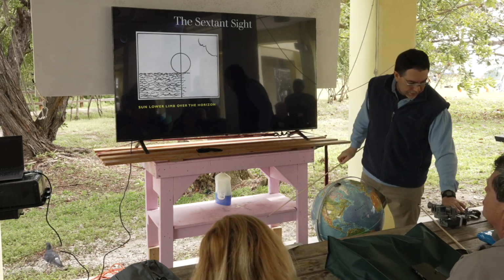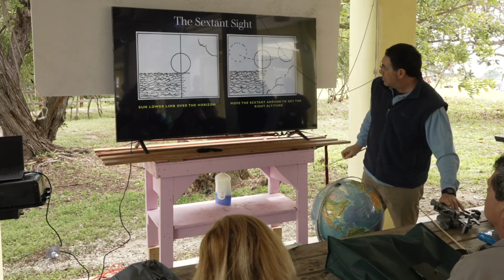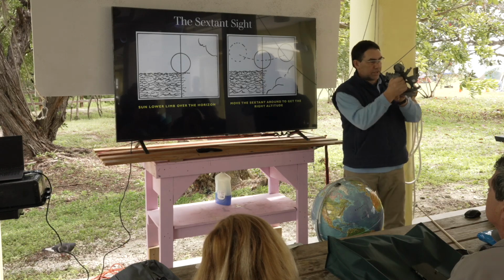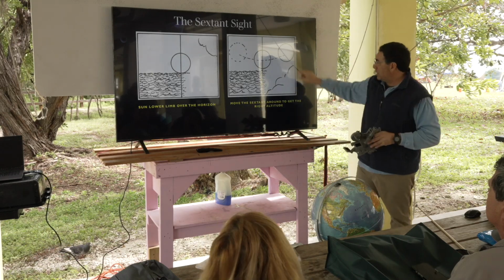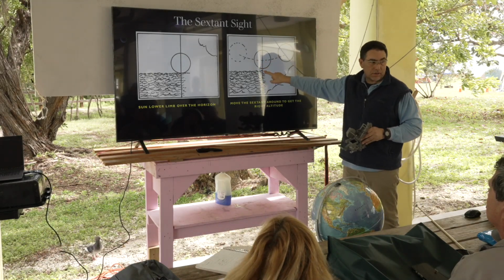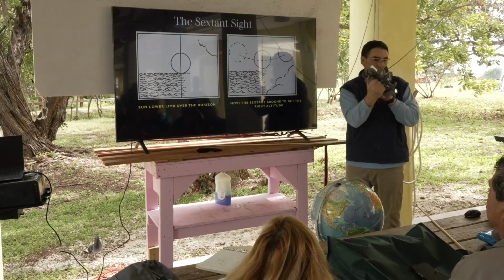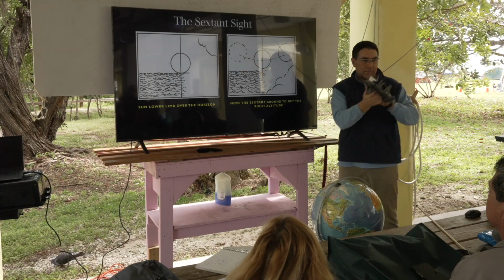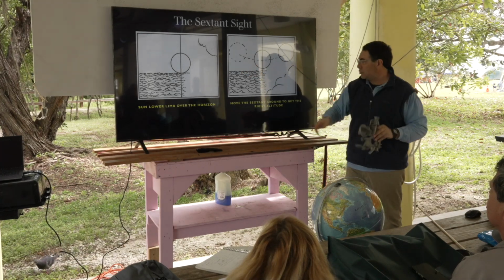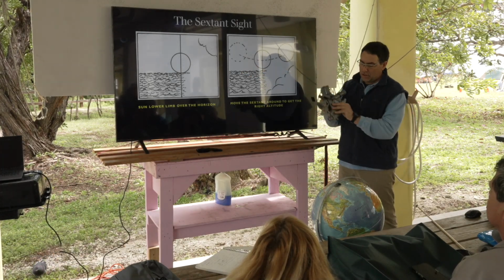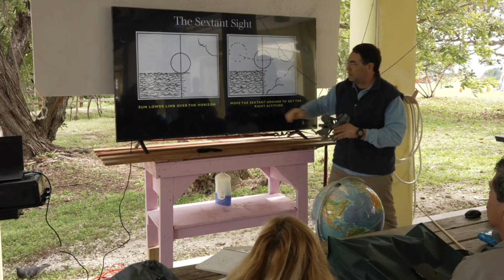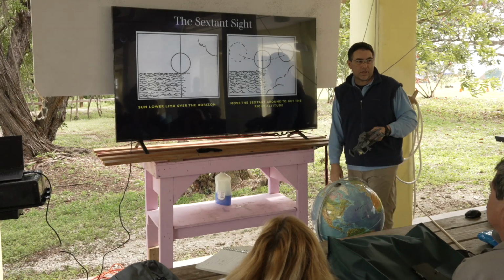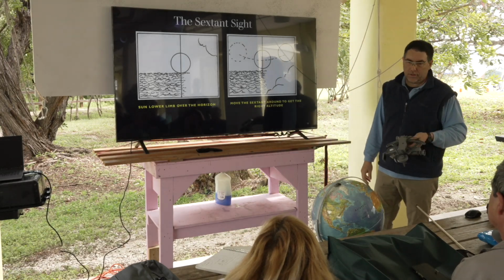We also need to make sure that we take the sights by moving the sextant from side to side a little bit, just to make sure the sun is in this position. Because if the sextant is tilted like this, the sun is going to be here and it will give the wrong altitude. So we balance it a little bit until you see that the sun is right in the middle, and then with this, you move a little bit until it touches. That's the only thing we need to do. We'll practice it tomorrow, so don't worry. It sounds complicated, but it's not. We need to practice on that.